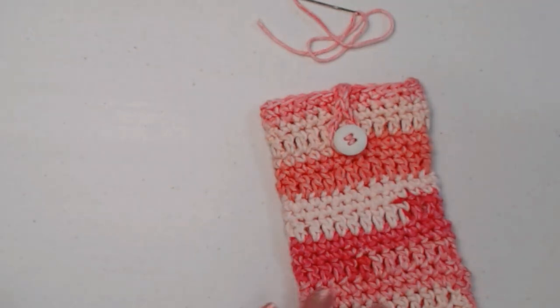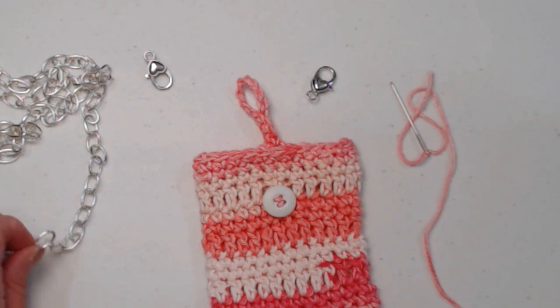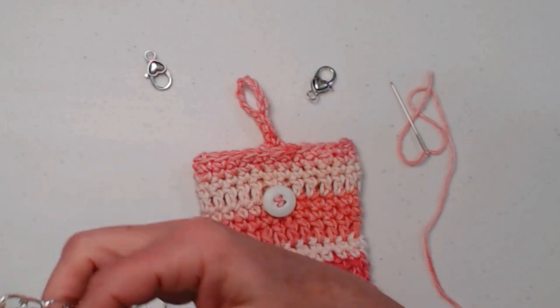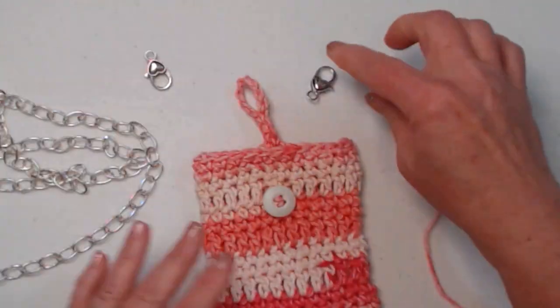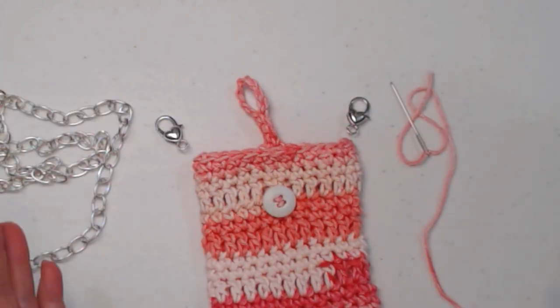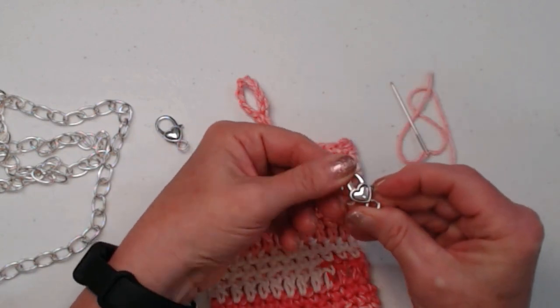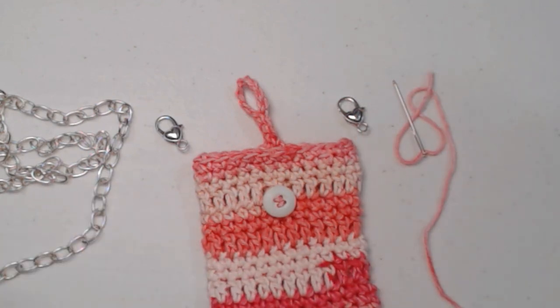Now we need to make decisions on our handles. So I have decided that I want to use this more oval of a chain, and I'm going to make a long handle so that it can go over my shoulder. I'm going to use these two little rings to hold the chain. That way I can adjust that chain with the hook part if I want to. All right, so I'm going to show you this first, and then I'm going to show you how to make a chained handle or strap if you want to.